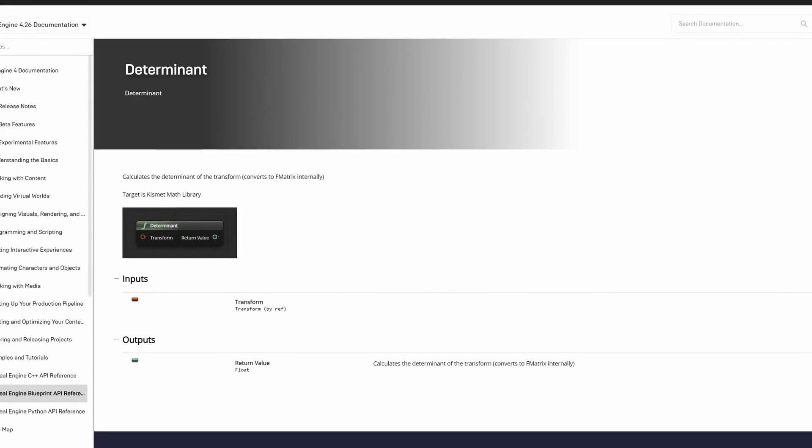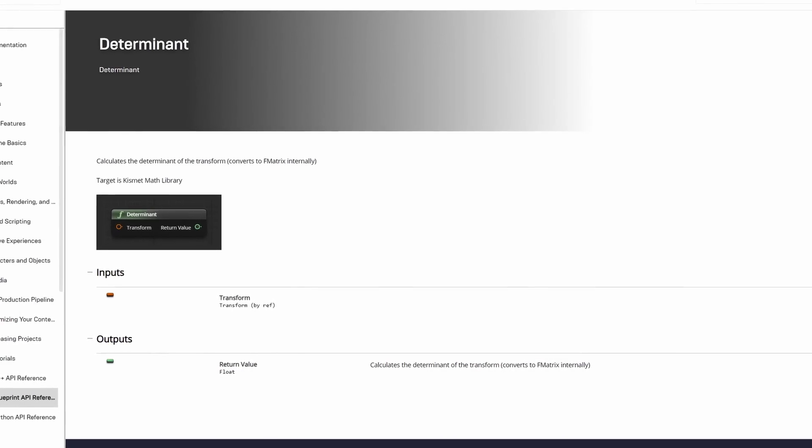The documentation — and maybe it's changed — at least for me, you'd look something up and either nothing would pop up, or you'd get a page with just one line that basically said 'this is so-and-so node.' You had no clue what it does or how to use it. That was pretty frustrating, especially because they're adding stuff all the time. I don't know if that documentation has improved. I hope so.